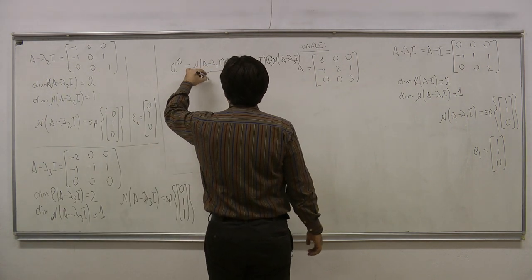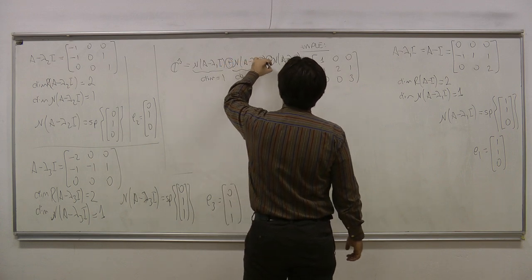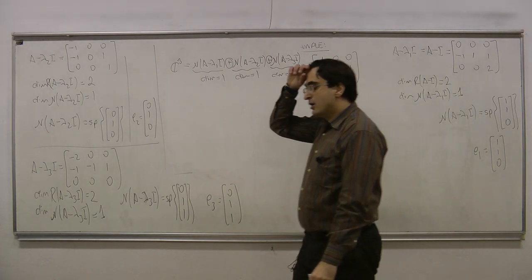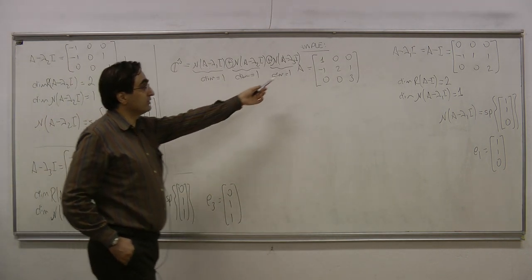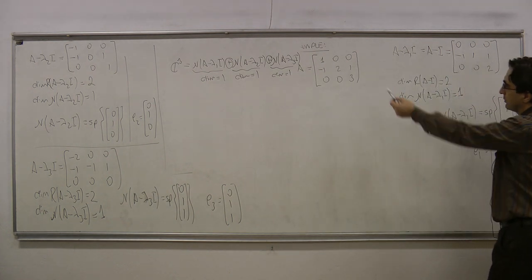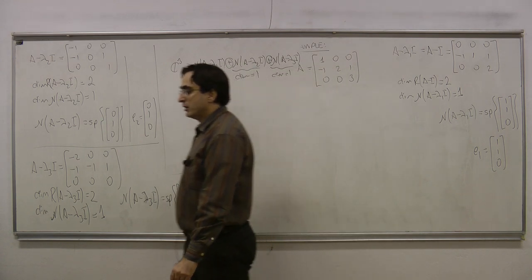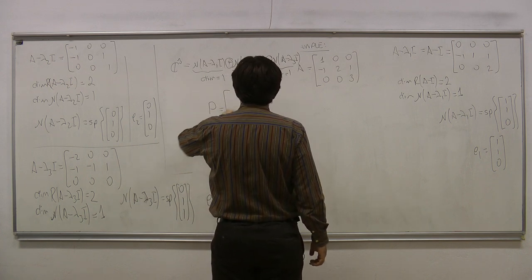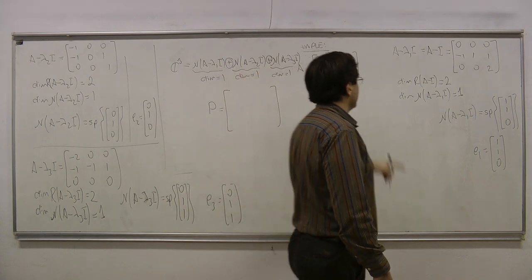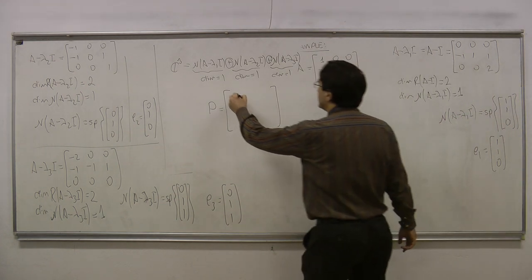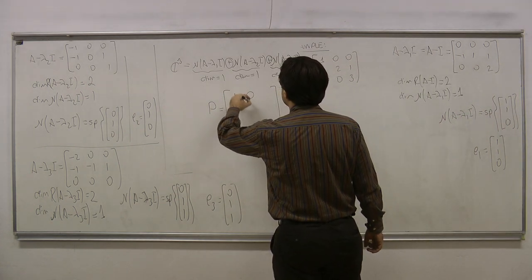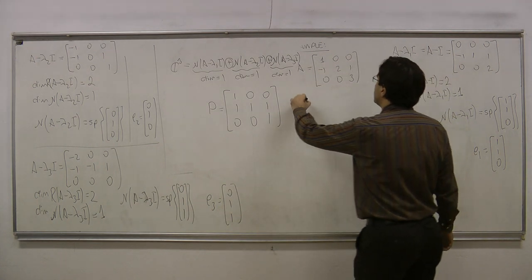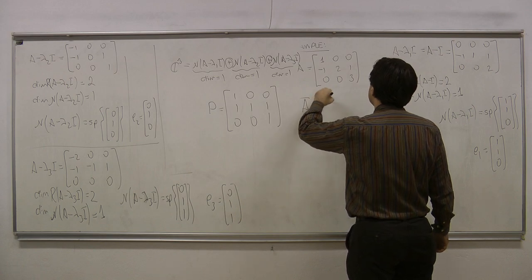Now the dimension of this subspace is 1, the dimension of this one is 1, and the dimension of this one is 1. That means that I can actually find a simple representation for this matrix which is diagonal, as we talked before. So now let us try to do this. How should I choose my P matrix? This P matrix should be chosen out of the basis vectors of these subspaces. The basis vector for the first subspace is 1, 1, 0. The basis vector for the second subspace is 0, 1, 0. And the basis vector for the third subspace is 0, 1, 1. And then I need to calculate A bar, which is equal to P inverse AP.